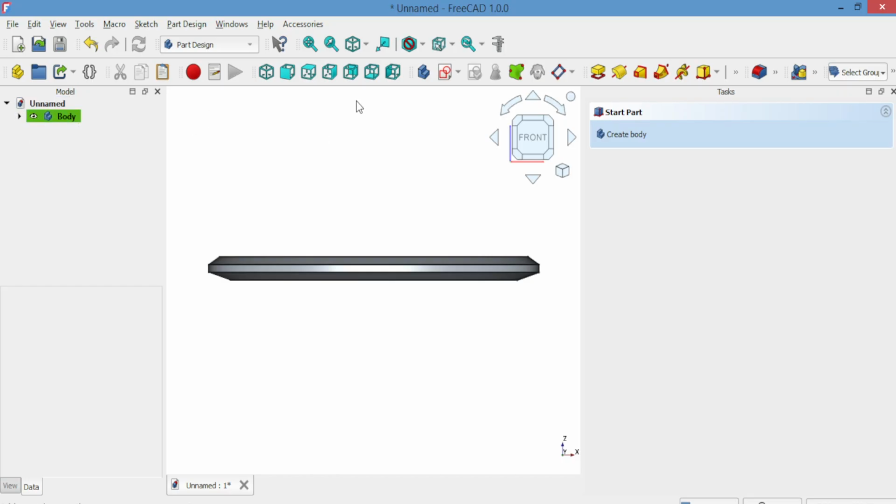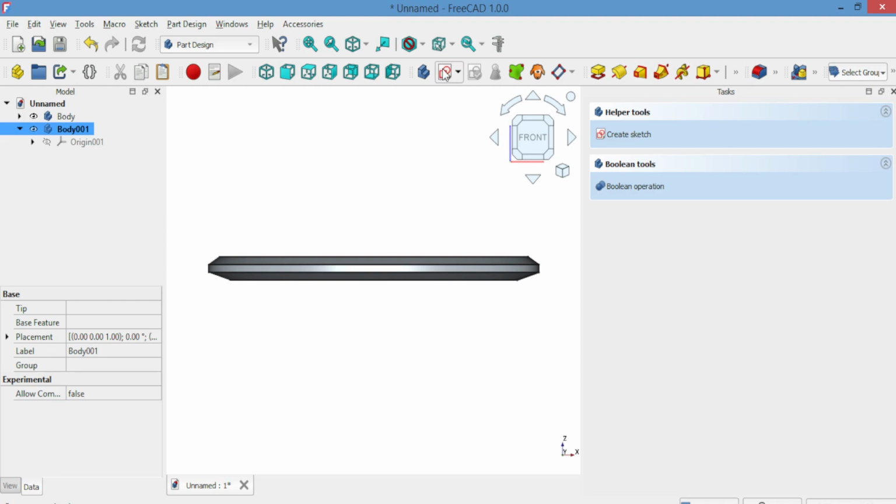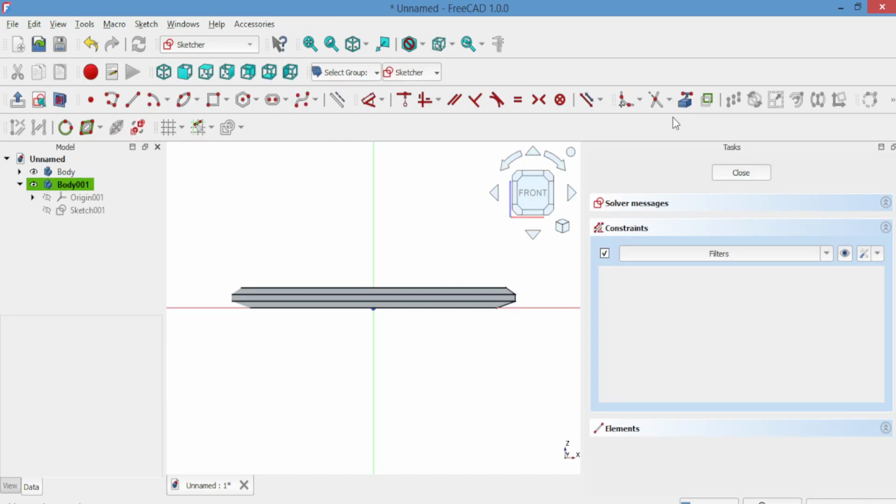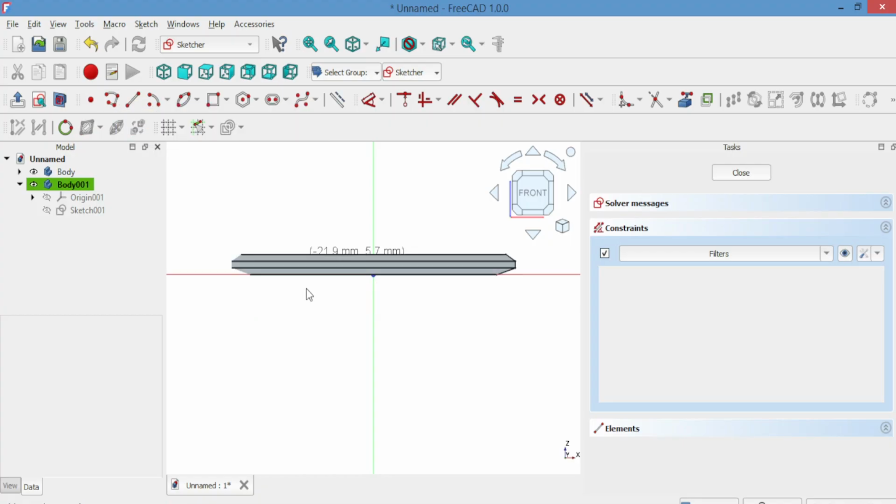Creating the table base. Create a new body and open Sketcher again. Choose the XZ plane, then click OK. Use the Polyline tool to draw the side profile of the table shaft, starting from the center point.